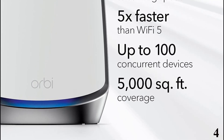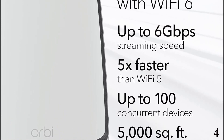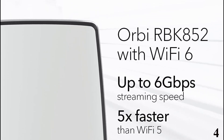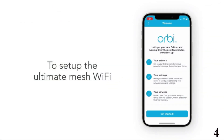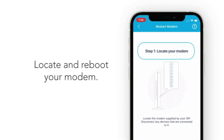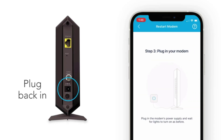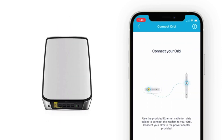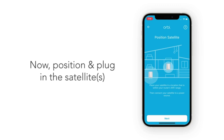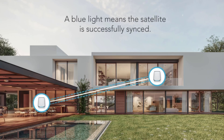Number 4: Netgear Orbi Whole Home Tri-Band. A tri-band Wi-Fi 6 router uses three distinct Wi-Fi channels — a 2.4 GHz band and two 5 GHz bands — to benefit from Wi-Fi 6 technology. Tri-band Wi-Fi optimizes your network's connection speeds based on the speed and performance of each device. The Netgear Orbi AX6000 is more expensive than the dual-band version, but more powerful. With a dedicated 2.4 Gbps Wi-Fi link for quicker data connections between the Orbi router and Orbi satellite, it is our top-tested mesh router, with the best scores in lab-based top speed tests and at-home mesh coverage tests.